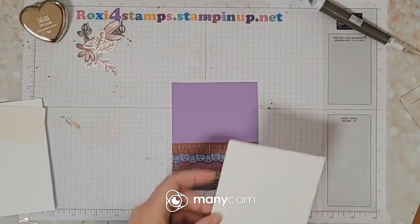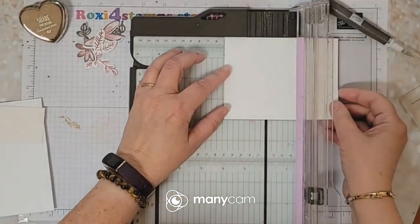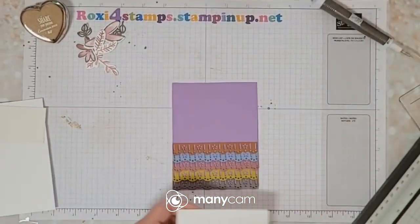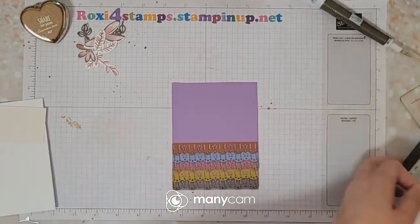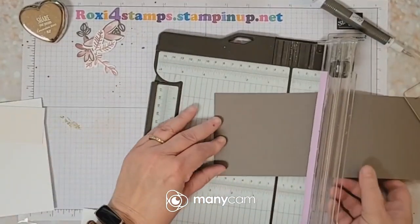So here's the basic white. I'm going to cut that at 2 inches by 4 inches. And then I'm going to, let's see, we'll do this at 2 1/4 by 4 inches.